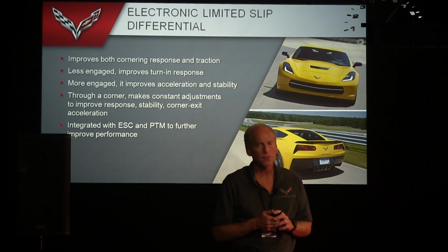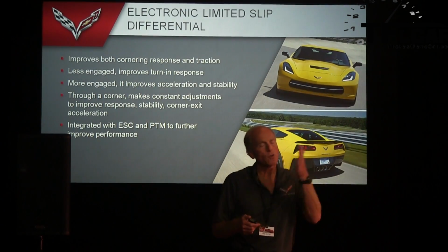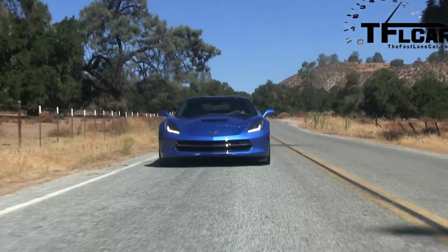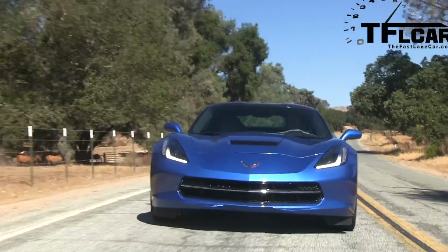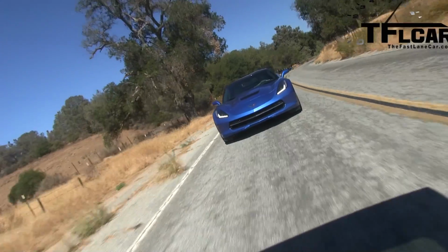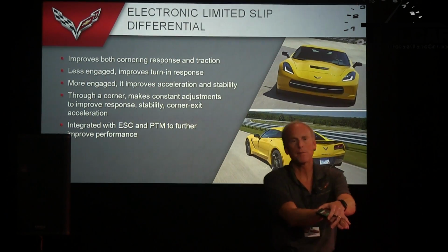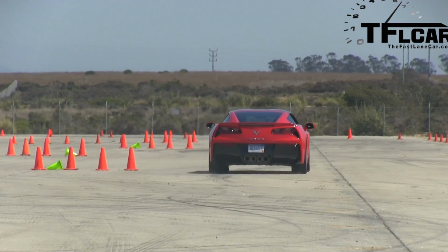ELSD, I mentioned this. This is a system that's completely transparent, but it's operating all the time as you drive. Every driving situation, it's not an on or off thing. It's continuously variable, so it can make the differential almost completely open or almost completely locked, depending on the driving situation. So even as you brake and go into a single corner, it's doing a whole bunch of different things simultaneously and continuously. It's integrated with our stability control and PTM to improve performance. Traditional stability systems stabilize the car by hitting the brakes. So if the car starts to get loose, you hit the outside brake to bring you back in line. That's great to stabilize the vehicle, but also slows you down. This stabilizes the vehicle without slowing you down. It's almost imperceptible. It just makes the vehicle, especially on a slalom course where you get transients, feel incredibly stable.